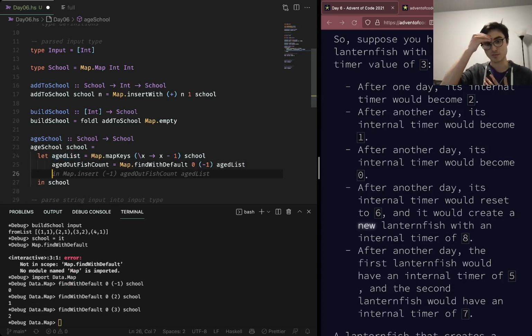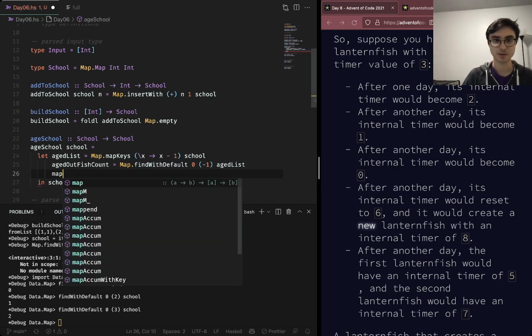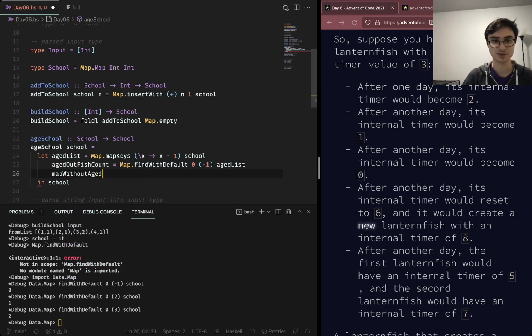And then we need to actually remove those from the list. So we also need to do map without aged fish to be map.delete. Yes.